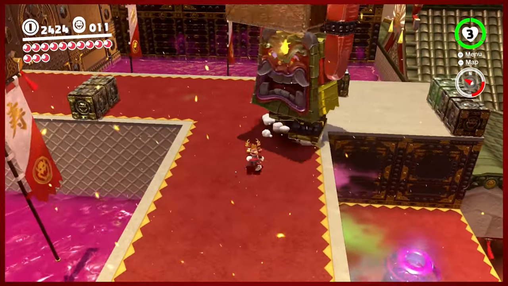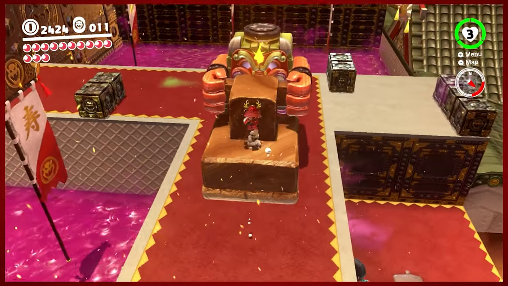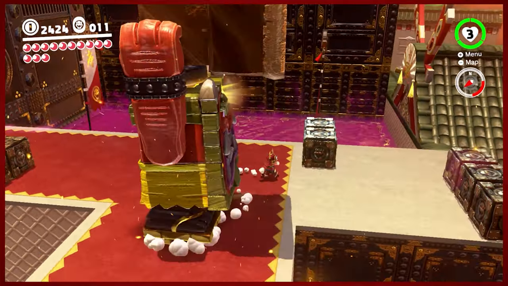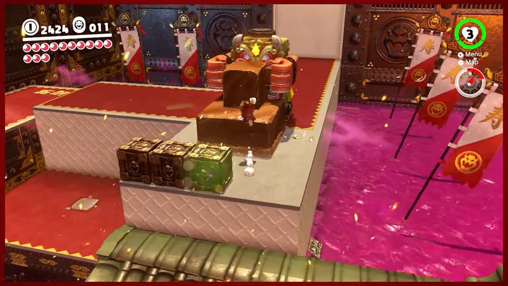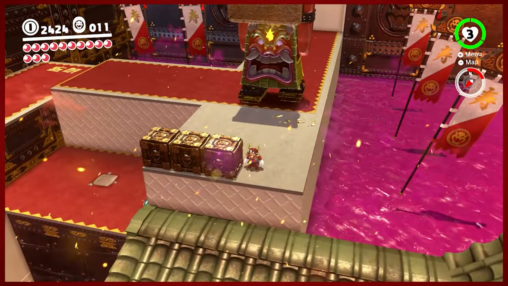Okay. So we got this boy. As we've seen, we know how to take him out. We do it fast enough. We did it. Oops. Okay, cool. Very cool. I do believe you'll be able to smash these bricks. There's probably a power moon in this one, if I had to guess, because it is shining.